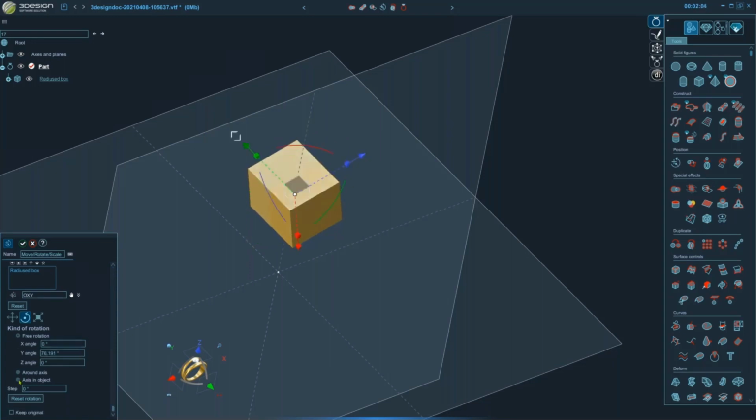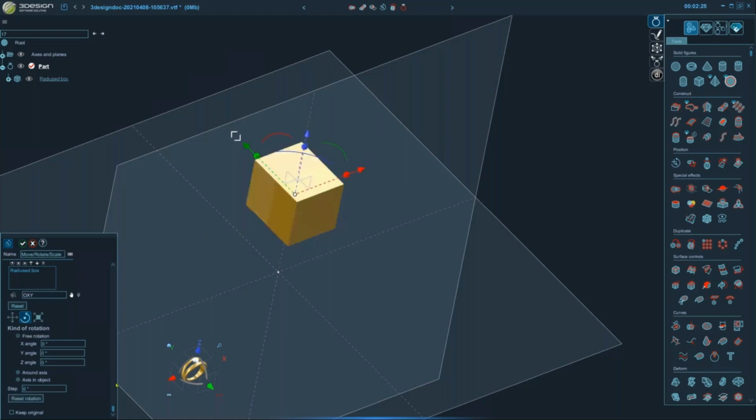You still have the axis and object options. Remember, those will lock you out of the other manipulators. So when you use those, for example, to go around a specific axis or an axis in another object or within the object itself, those still work the same, and they will still lock you out of the other movements and scales.